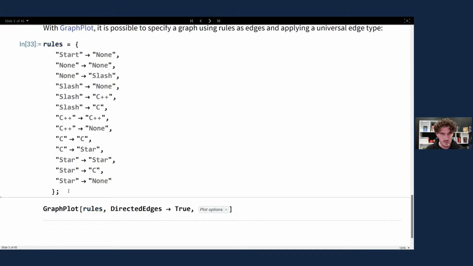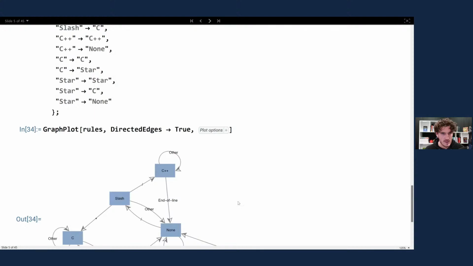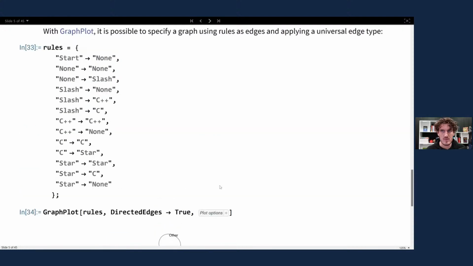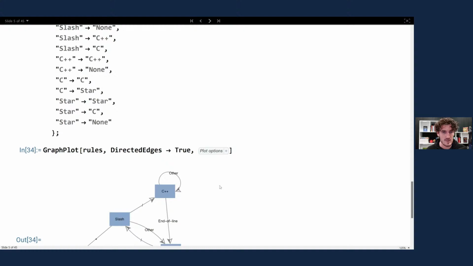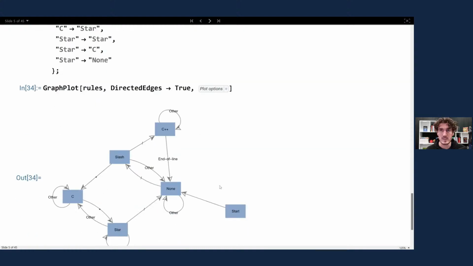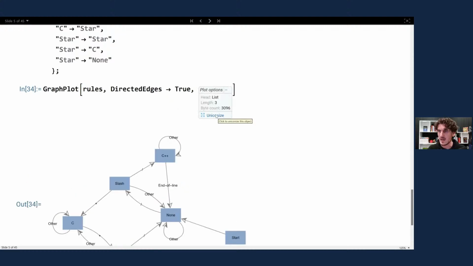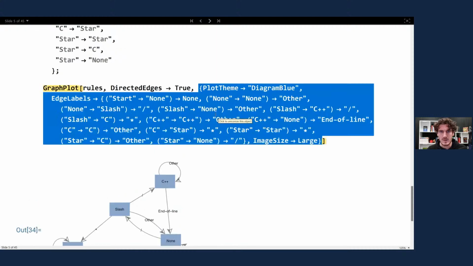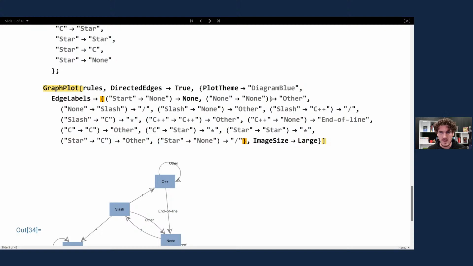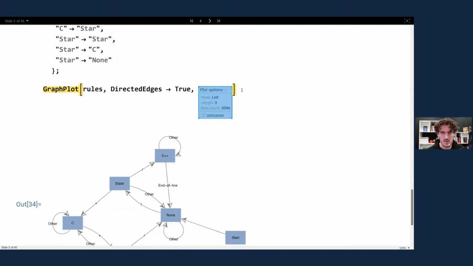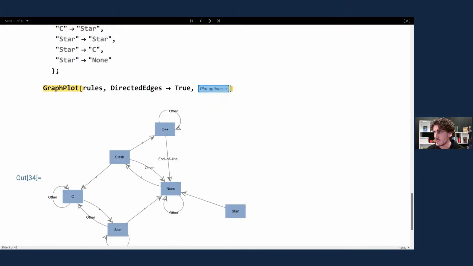Here we just have a list of rules between objects, and then we're going to plot this in a graph with some custom edge types and vertex types, I suppose. Someone actually asked, Peter asked, can edges be labeled? We will get onto how you can do that explicitly, because the labeling here is happening inside this iconized object. If I uniconize it, you can see the labels. Oh, it's actually used a plot theme, which styles it in a certain way. I can just undo and it iconizes the object again. So yes, they can be labeled.